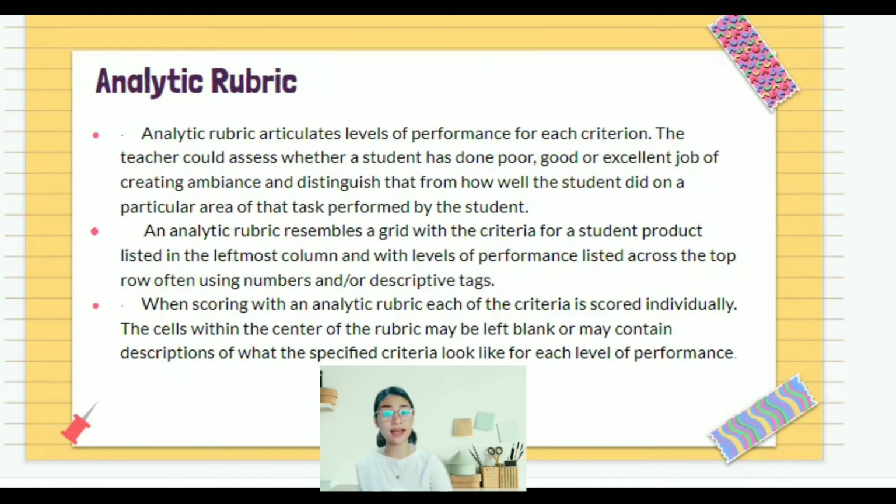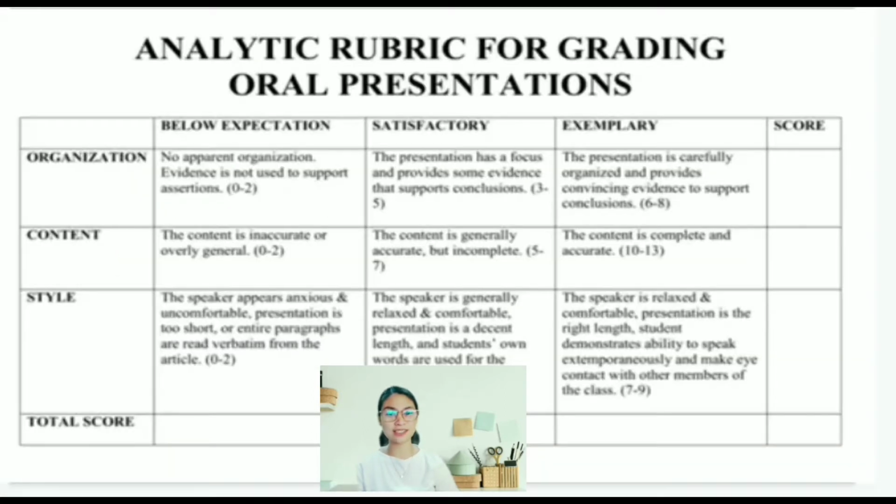So I will show you an example of an analytic rubric for grading oral presentations. As you can see on the screen, we have here below expectation, satisfactory, exemplary, and the score. Also at the left part, the organization, content, style, and the total score.